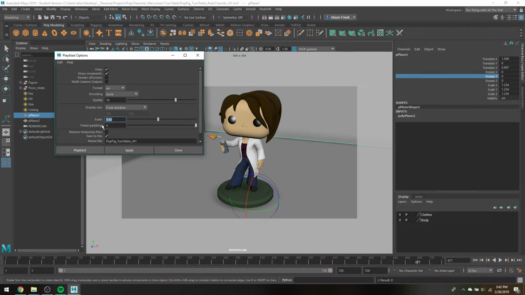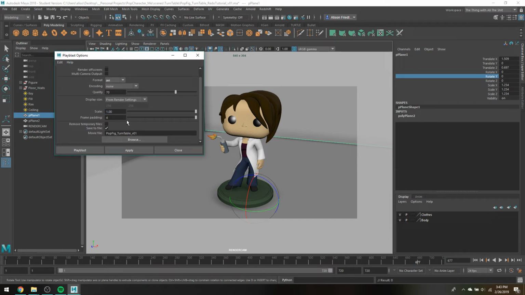Scale is going to be, if I set this to 1 and I'm rendering from my render settings, a 540 by 304 pixel movie. If I set this to 0.5, it's going to be a 270... What am I saying? I can't math anymore. It's going to be a 270 by 152 image, because it's going to be half this size. That's what I'm trying to say here.